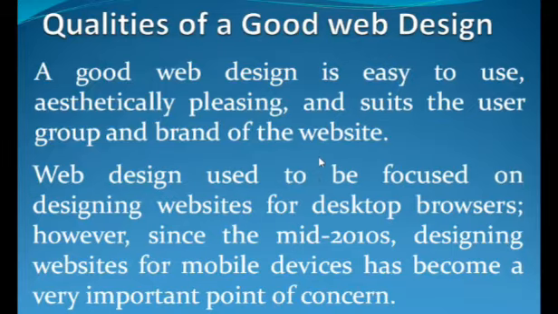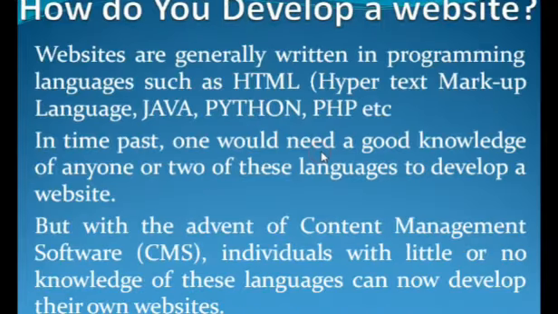How do you develop a website? Websites are generally written in programming languages such as HTML, hypertext markup language, Java, Python, PHP, etc. I know you've not heard most of these names before, but if you have heard about them, then good. Now, in time past, one would need a good knowledge of any one or two of these languages to develop a website. There's no two way about it. You must be able to code in time past.